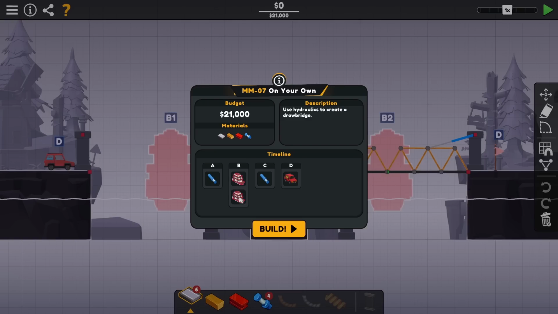Then the boat's going to come through. Then the hydraulics are going to do their other action. So they're going to decompress or whatever. So the bridges come back down. And then that car gets to go from there all the way to there.